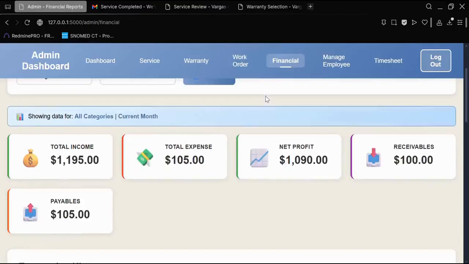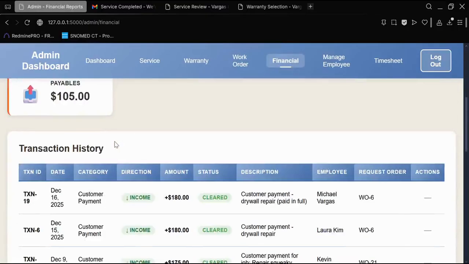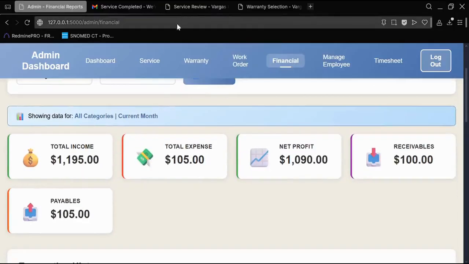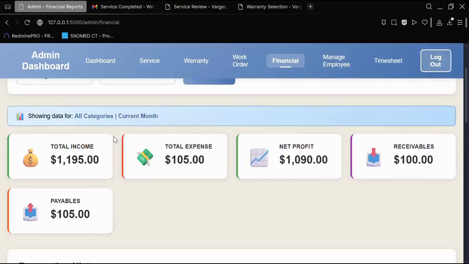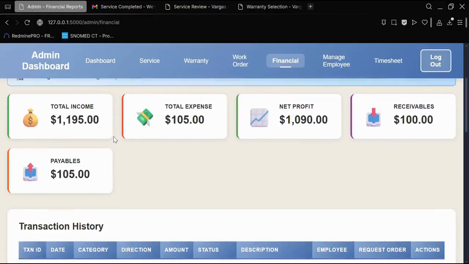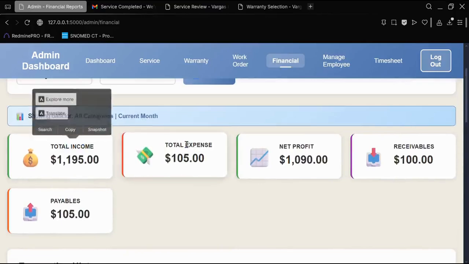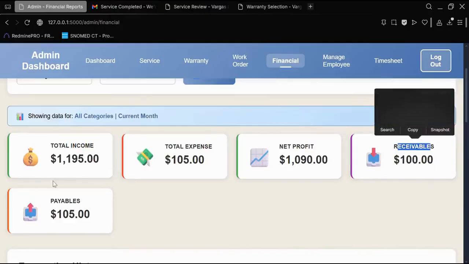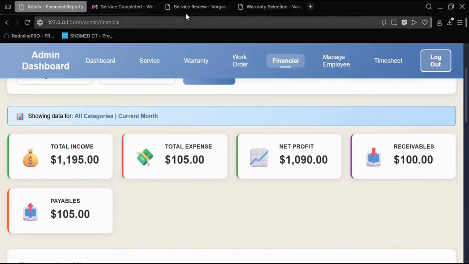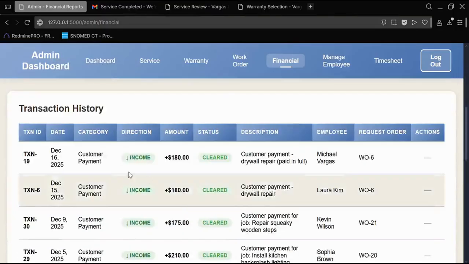Finally, let's navigate to the financial page. At this page, it shows all the financial data, including total income, expense, net profit, and receivables and payables. By default, it shows all the data for all categories of the current month.